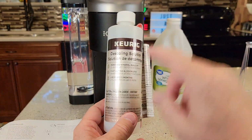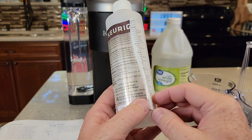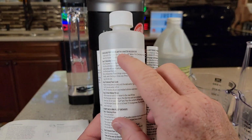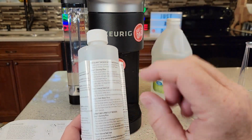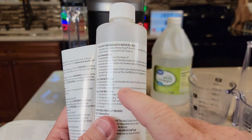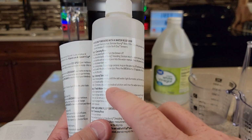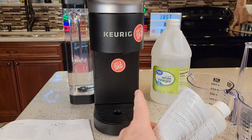If you go to the descaling solution from Keurig, there's a little spot here where you open it up and it's got directions on the inside. And these directions are very basic. It just says this is for brewers with a water reservoir, but it really doesn't apply to this, but one part of it does, and that's the 30 minutes rest. So it talks about after you run the descaling solution through, let the brewer stand for 30 minutes while still on. After 30 minutes, then we can do the freshwater rinses.